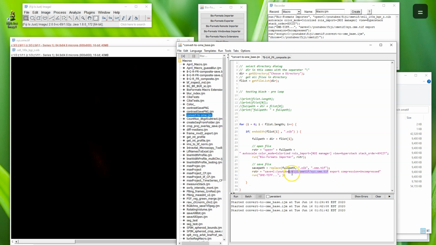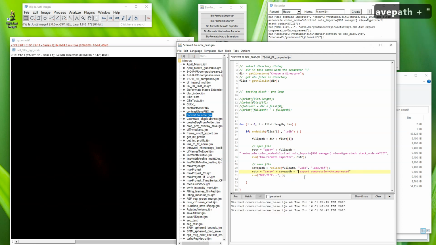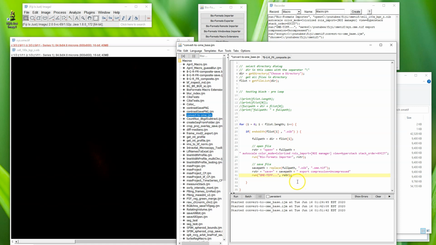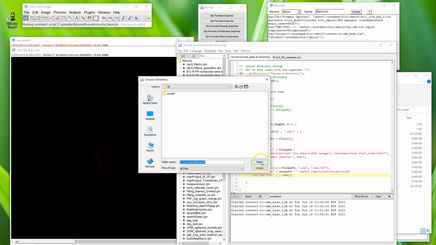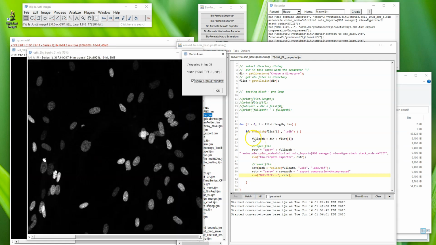We're going to copy the file part and do exactly the same thing. Get rid of that and put in plus save path, and then put in the R string there. Okay, and so that should go ahead and open them up and save them as needed. Let's go ahead and save that, and then we'll run that, and it will ask me for a folder. It's just defaulted to where I am already, and so we just go ahead with it and select it.